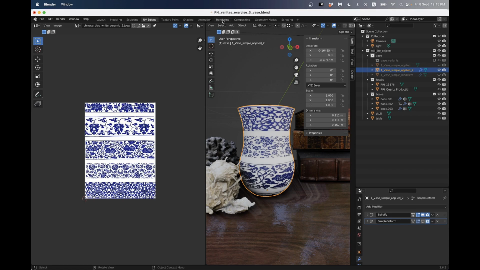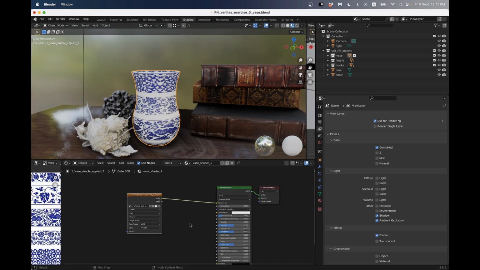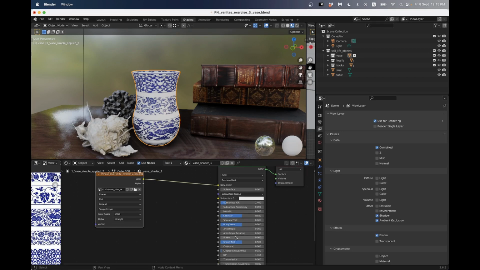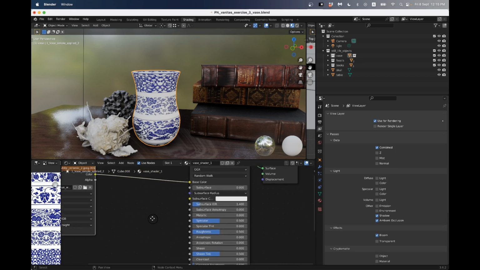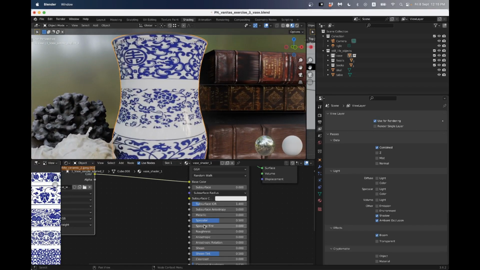If I go into my shading menu, there are a couple of other things I'm going to play around with. One is this roughness setting here. Remember when we talked about some of these settings when we were looking at the skull? Roughness we can think about as almost the opposite of shininess. If something has 0% roughness, it means it's very, very shiny. You can see now this has a lot of reflections on it. If it's very rough, those reflections go away. So if it's a ceramic, we know ceramic is kind of shiny.